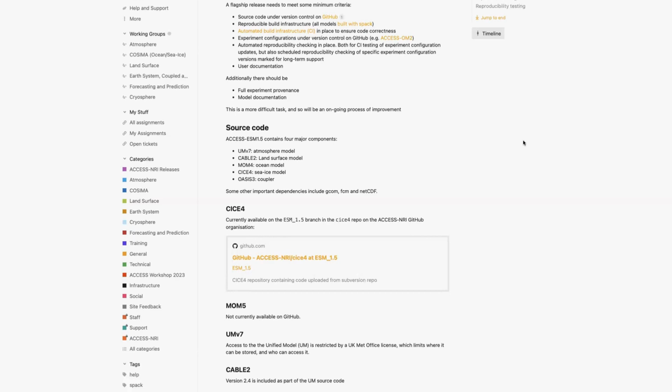What will most probably happen is that the MOM5 version that's used in ACCESS ESM will become a branch on that MOM5 repository named specifically for ACCESS ESM. But currently it's sitting on Gadi somewhere in a directory, and a Subversion repository, I think. But is it possible to just get the link to the Gadi repository? I mean, so that we can at least see the code? Well, the intention is that you won't need to do that. It'll all be there.